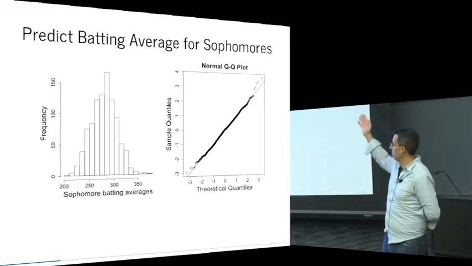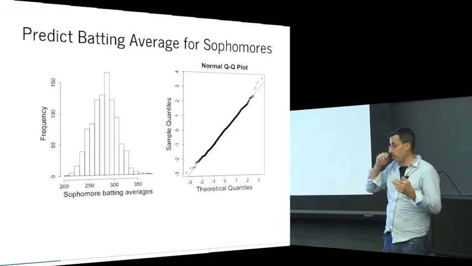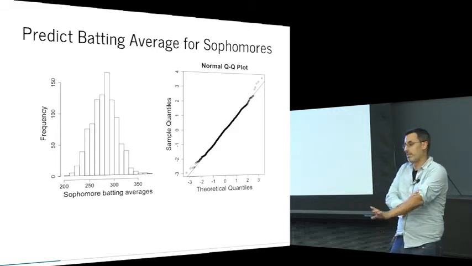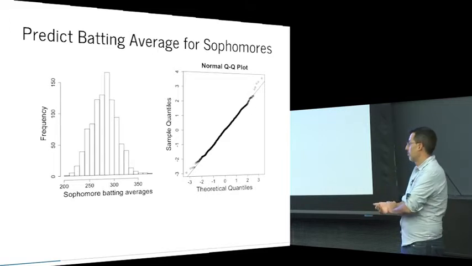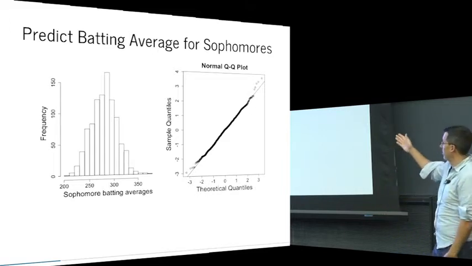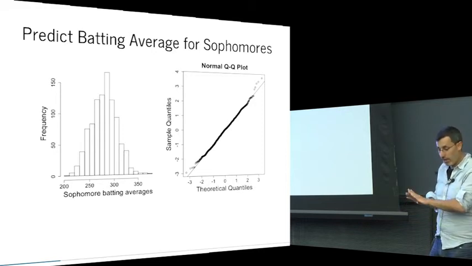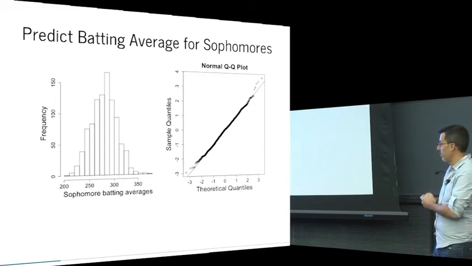So when we look at this data, we can immediately see that, and this is real data, by the way. You're not seeing any simulations of any kind today. It's all real. So the data, it's pretty nice. It looks pretty normal. That makes sense. The central limit theorem is kicking in, I think, here.